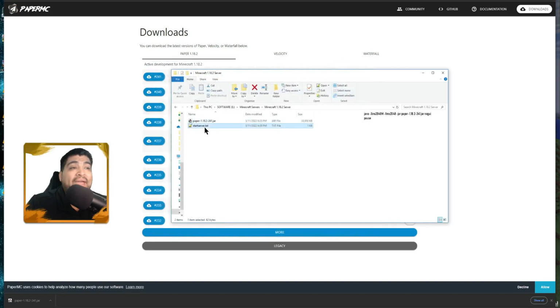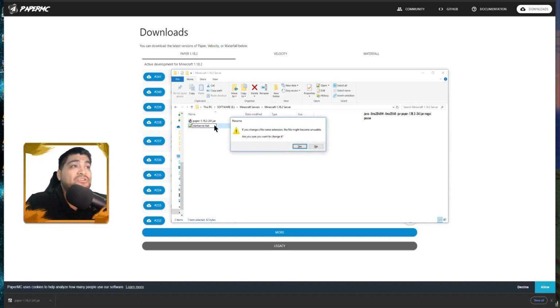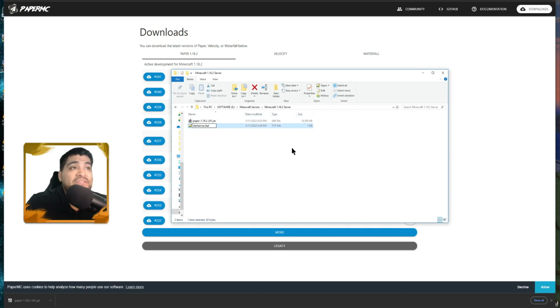Now we have our start server file, but it's a text extension. So we want to change that to a batch file. That's a bootable or runnable file. So in this case, you're going to go to the extension txt, remove that, and replace it with BAT, which is a batch file. Hit enter. It'll give you a rename warning: extension may become unusable. That's fine. Just hit yes. And after a few seconds, your text file will become a batch file, which is a runnable file.